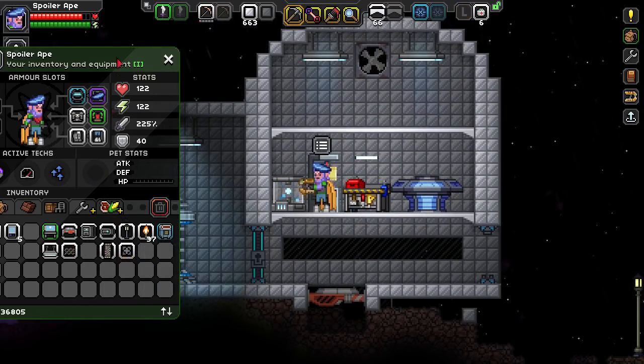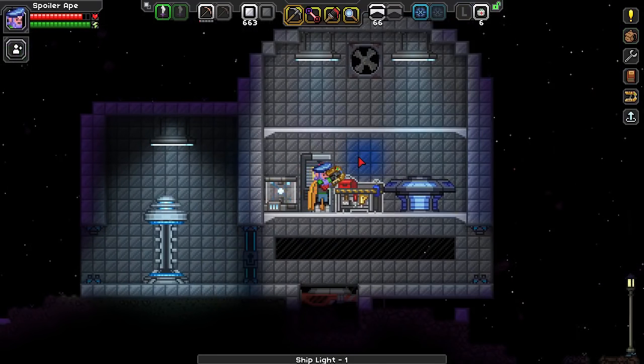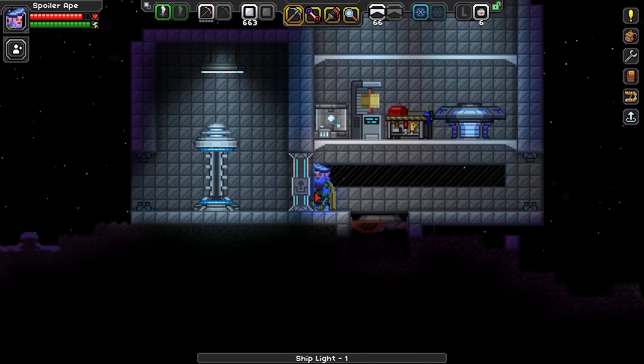Am I going to put that other thing back in that I took? Nah. What's that doing there? Oh, it's a light. I thought it was a platform. Oh, it's all gone dark. Oh, fuck it. I actually quite like it now. It looks all mysterious and that.